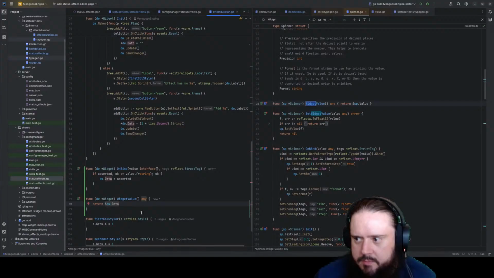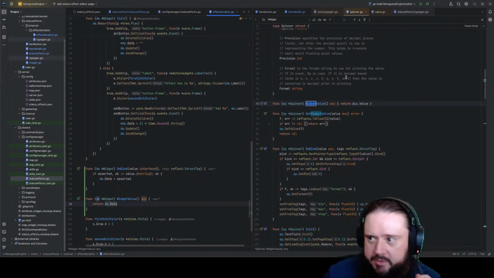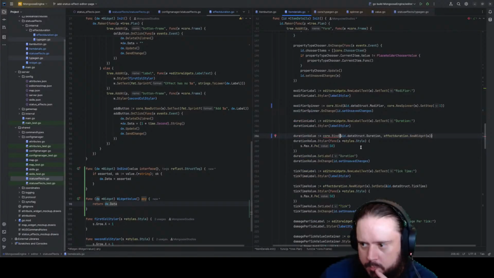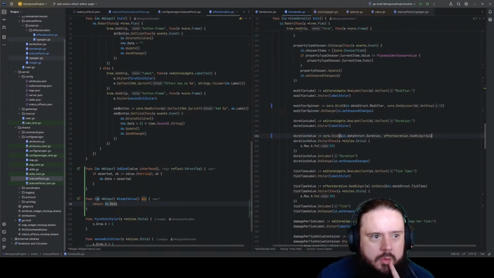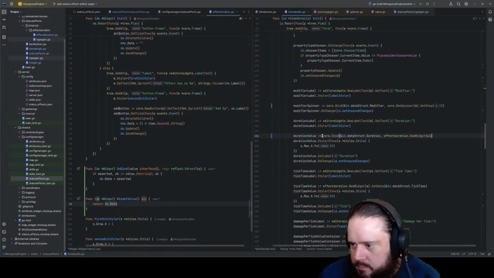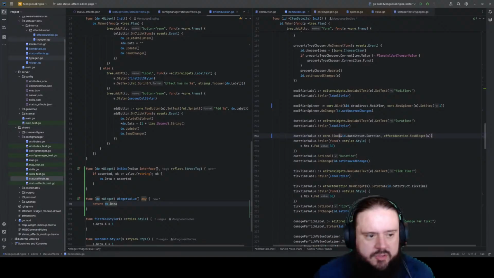That. But because you're already a pointer, I think I can just do that. Let's find out. So duration value.